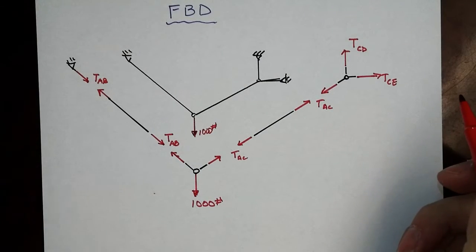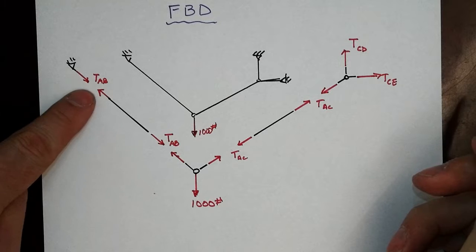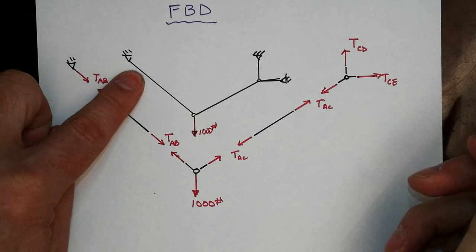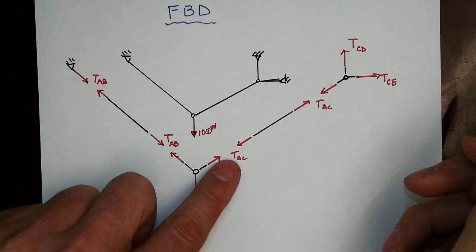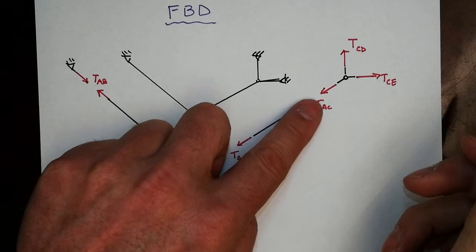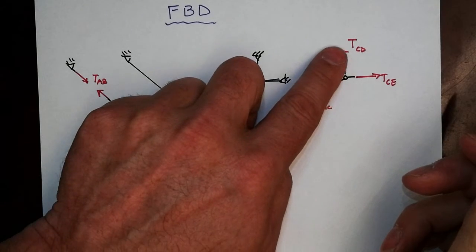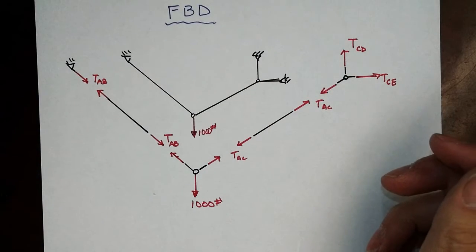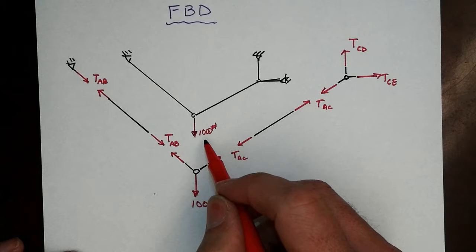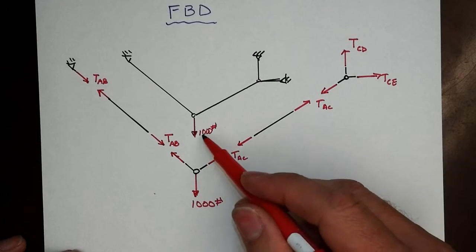Right, now note, again, when we put these back together, vectorially they disappear, and that's why they don't show up here. Same thing here, bam, don't see it. Same thing here, bam, don't see it. Same thing here, bam, don't see it. And I didn't draw the rest of it, but that's what would happen here and there as well. The only force that shows up is the applied force that's sitting out here.